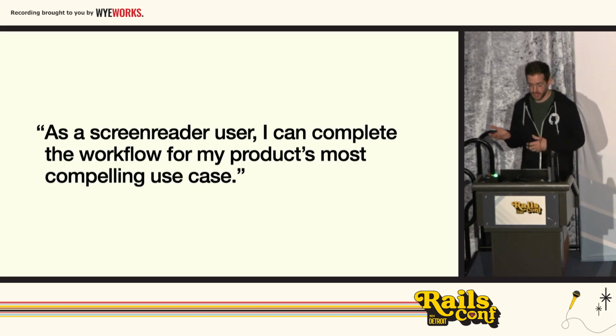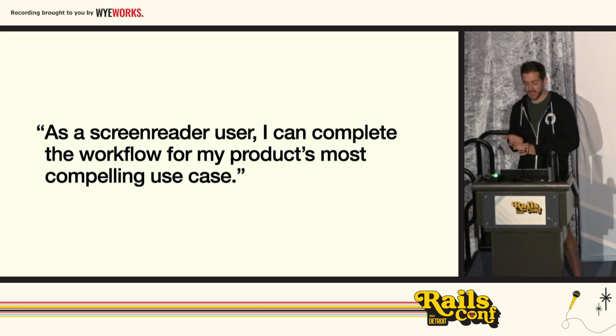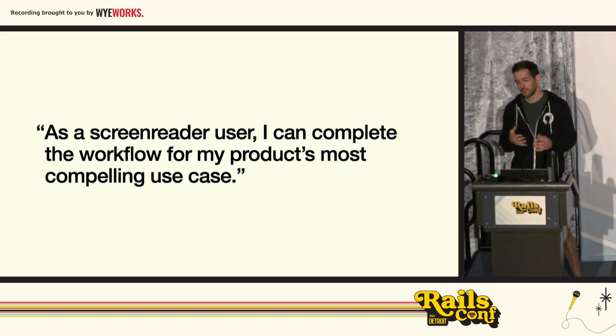And then the third thing is, as a screen reader user, I can complete the workflow for my product's most compelling use case. So if you think about, from a product management standpoint, this might be, what is your company's MVP? Like when the founder of your company was first trying to prove to someone that this company was worth it, what were they proving? You should have a screen reader test for that key value proposition.